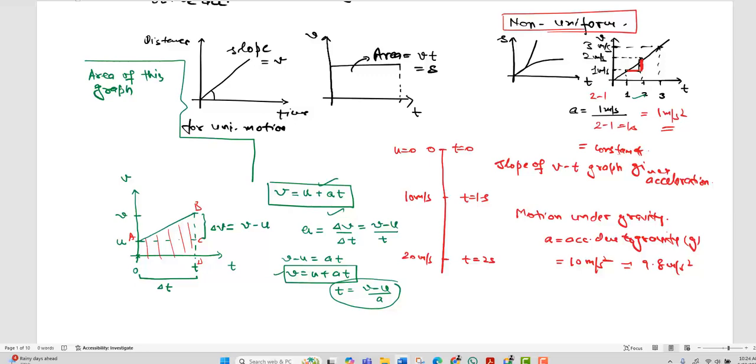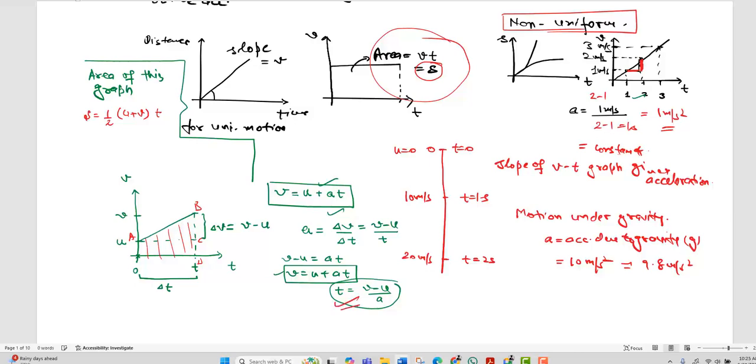Okay. So the area under the velocity-time graph represents what? Displacement. So the area under the velocity-time graph is what? Half the sum of parallel sides, that is u plus v, and the distance between the parallel sides, that is t. So that is the area of the trapezium, right?